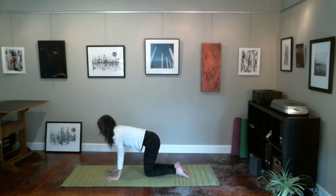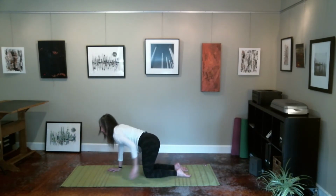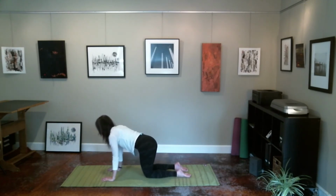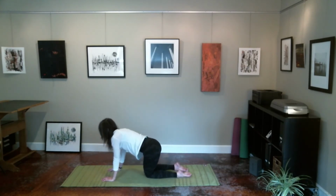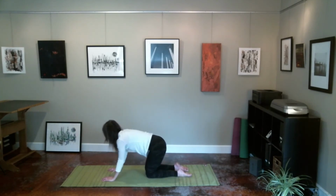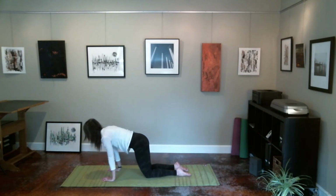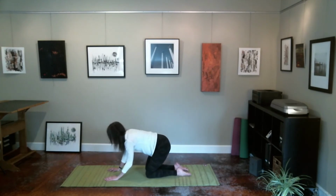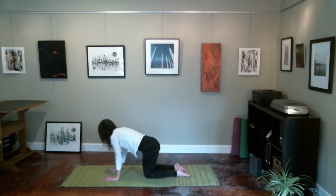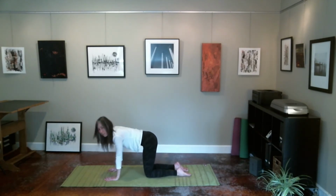And take a moment here. You could wiggle the hips a bit from side to side. Notice any sensations in that right hip, outer hip. Maybe make some circles with your hips. That also is a nice option. And do it in the opposite direction too. And let's take another breath in. And breathe out. And then we'll come back to neutral.